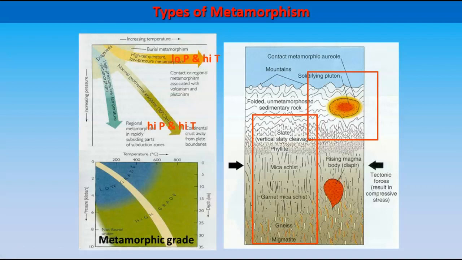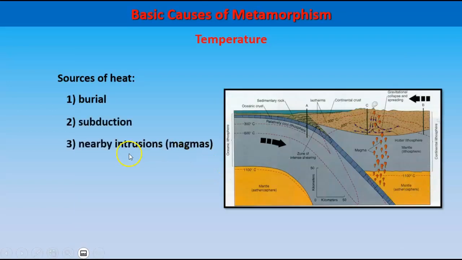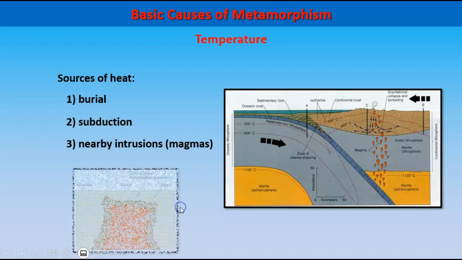Two types, although in reality there's lots of types, contact and regional, and the reasons were what we just discussed there, right? So other sources of heat we can get, we talked about magmas being the main source of heat for our contact metamorphism. You can bury some rocks and get some heat, and that can alter them slightly, and you can get some heat from subduction going on, right, because it's causing some melting to occur there.